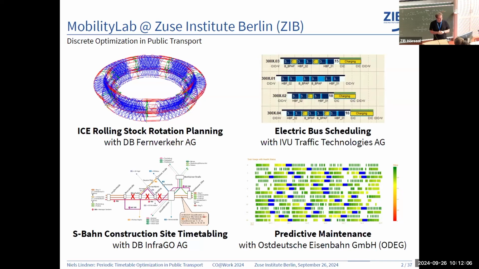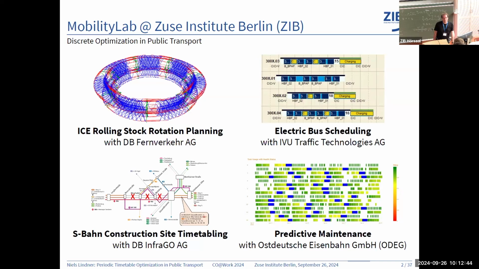What we also have is something related to machine learning, where we do predictive maintenance in the sense that we look at health functions of certain components of trains. In this case, it's specifically the doors. Doors tend to break down at some point, but you can measure this by having sensors or looking very precisely at the data the motors give you. And the idea is basically every component in a train needs to be maintained, let's say, once a week, twice a week, or once a month, depending on what it is.